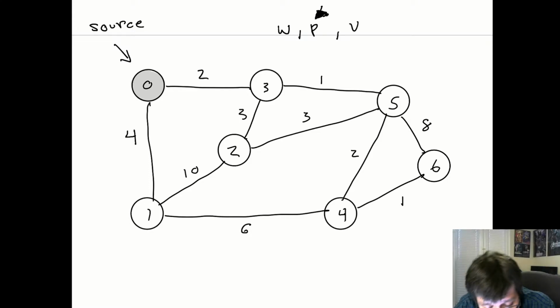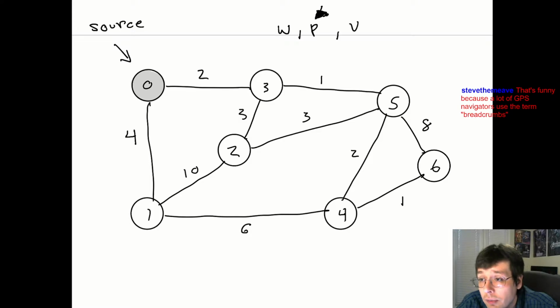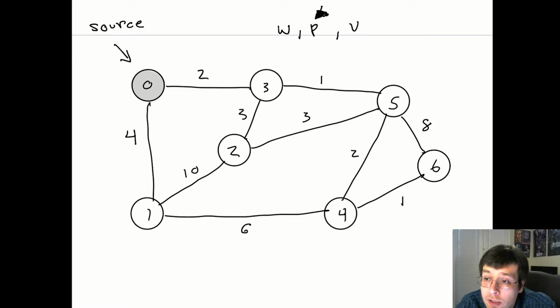So when we start, the first node that we're going to look at is going to be our source. So we are going to mark that as visited, okay? And so for now, since we're doing it visually, I'm just going to color it in. So I'm going to color in gray all the nodes that I have marked as visited, okay? All right, so from there, I'm going to go ahead and see all of the edges that are connected. So remember with depth first search and breadth first search, when we were visiting a node, we looked at all the outgoing edges, or, well, since it's undirected, it doesn't matter. But if it was directed, we would just look at the outgoing edges. That's kind of what we're doing here. We have to go through each one and do some processing with each one.